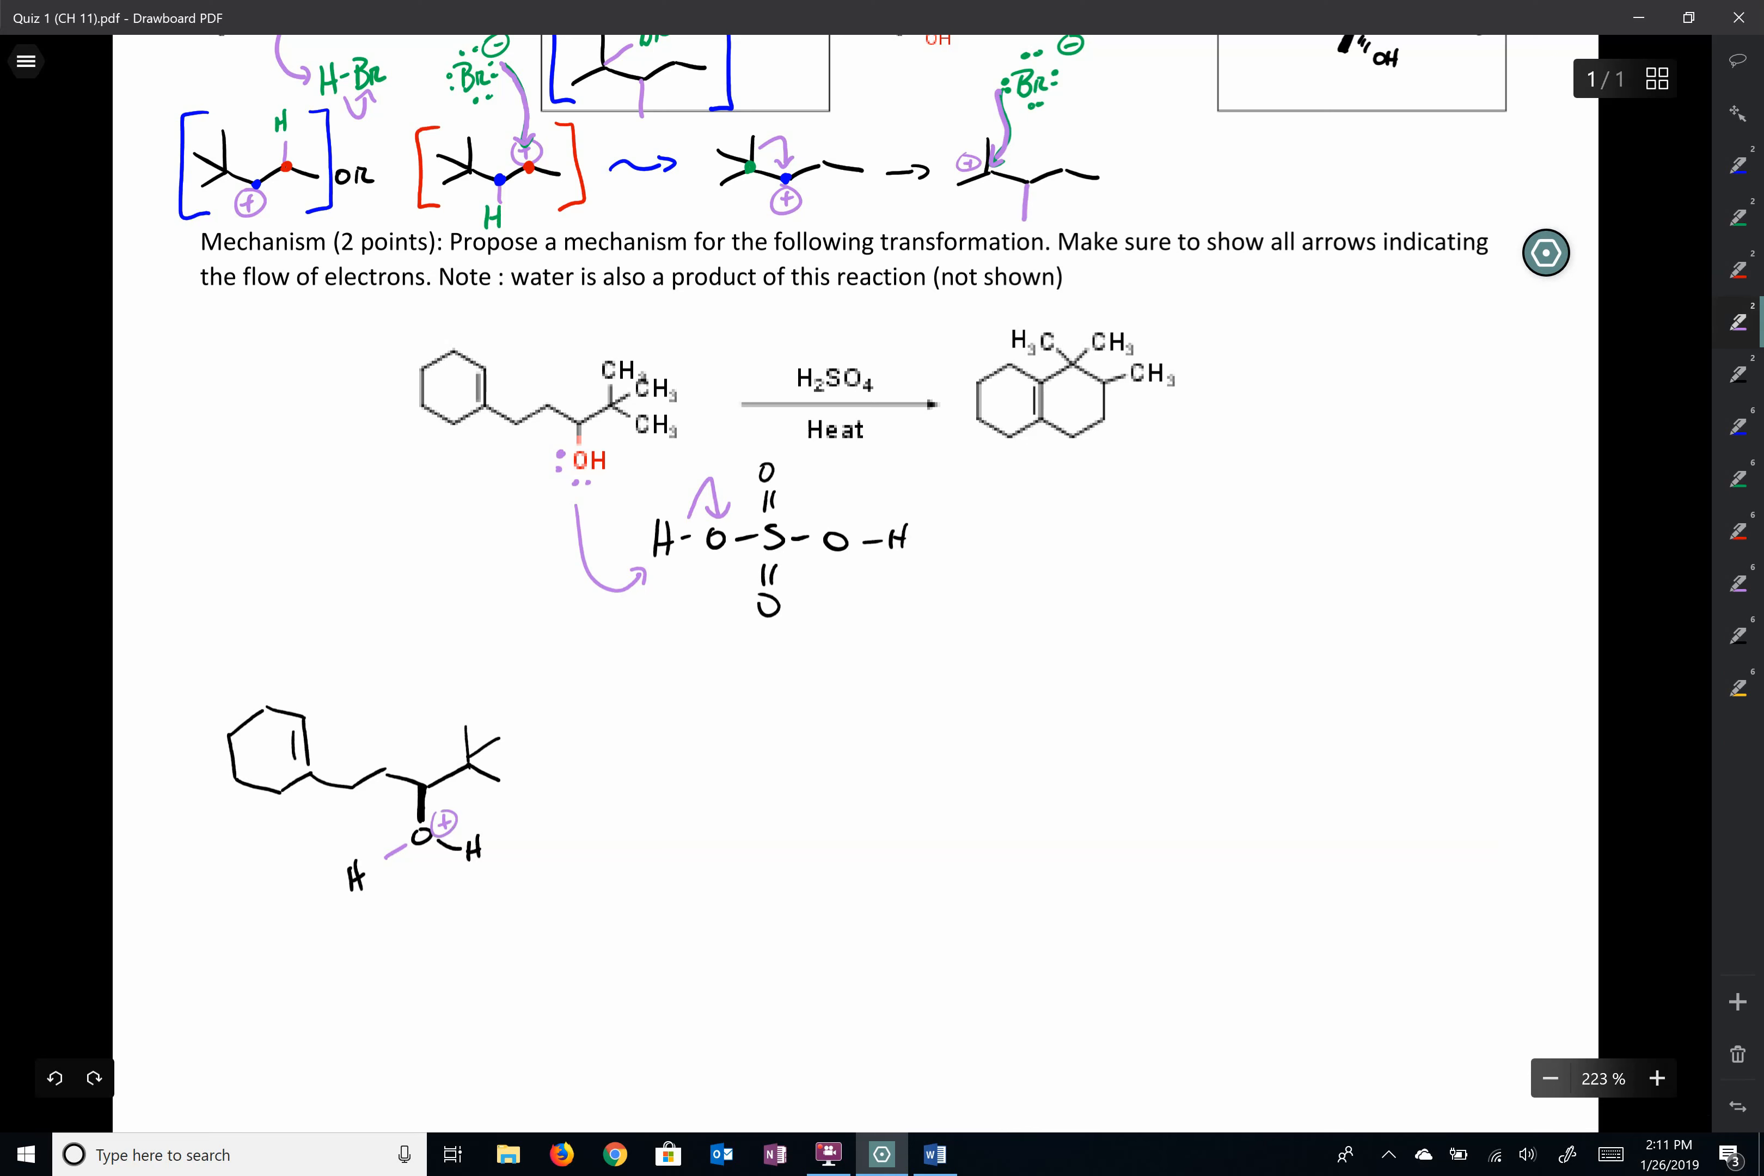So what do we see now, right after our first step? That step goes to here. And so what do we notice at this point? Now we have an oxygen with a positive charge. So we generated a good leaving group. We turned an alcohol into the components of water, a good leaving group. And so it's going to leave. So let's make that water leave.